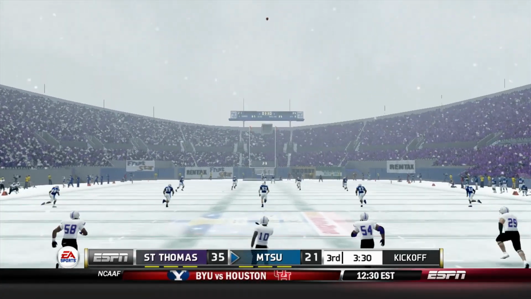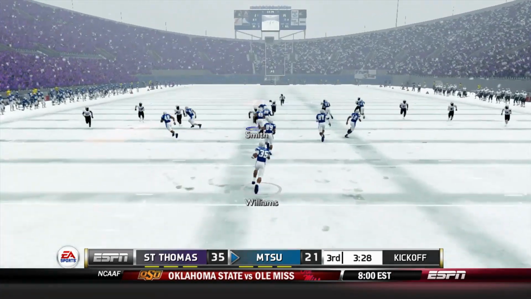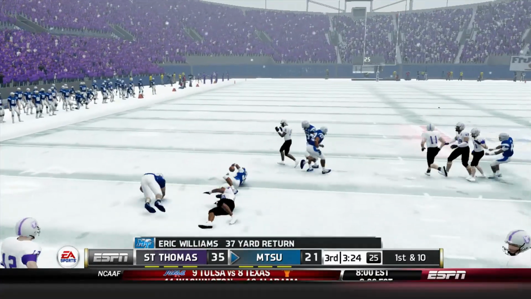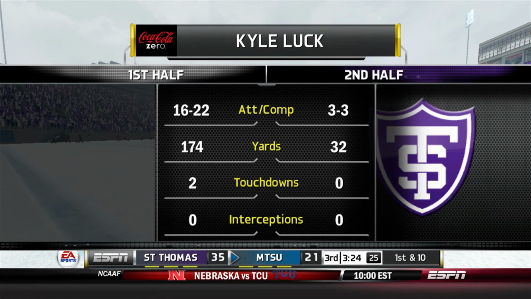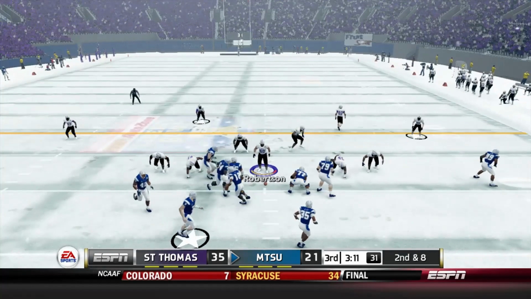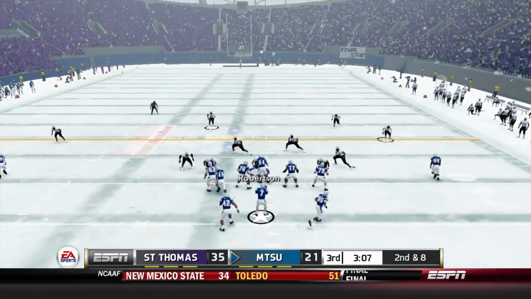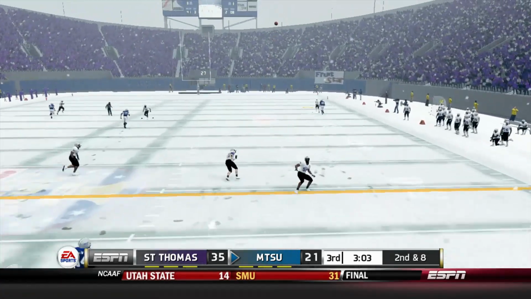As we'll now go ahead and kick things back off to Mid-Tennessee State, as Williams is back to return this thing. He's got some space, but thankfully we're able to get a tackle. That defender was the only person standing between us and a touchdown. But it's still a good kickoff return. Certainly would help this Blue Raiders offense, as they have not got much going in this first half.